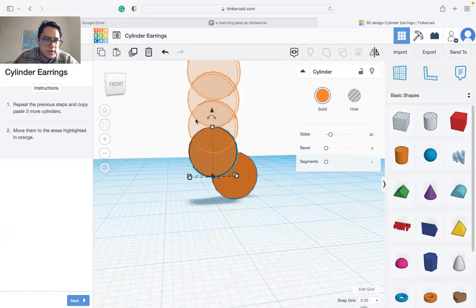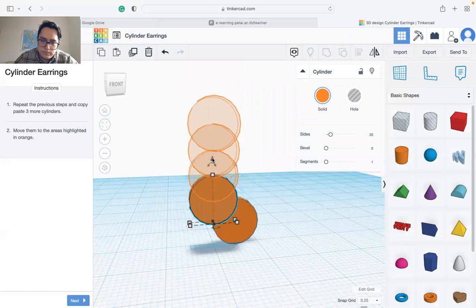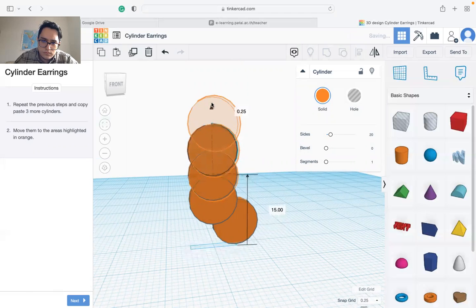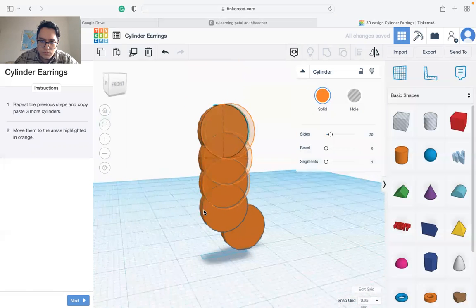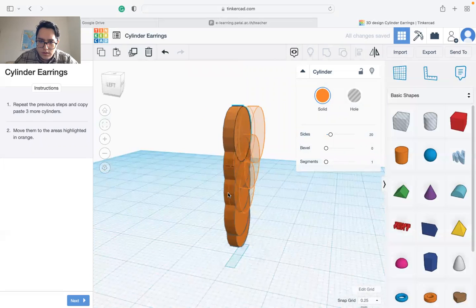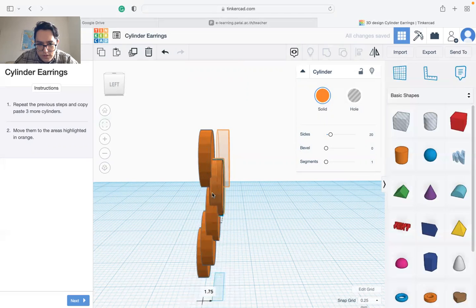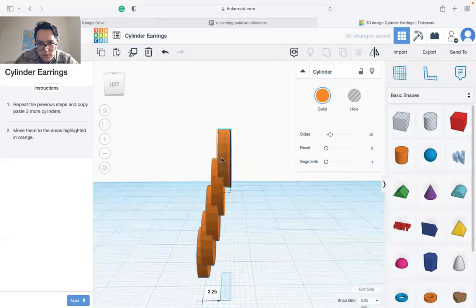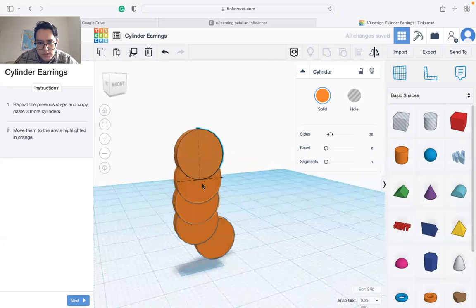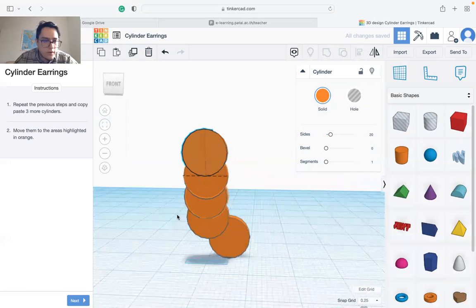And repeat it. Just like this. What you can see here is a bit out, so you have to come back and fix it a bit. So we have it a bit more outside. Perfect. All right.